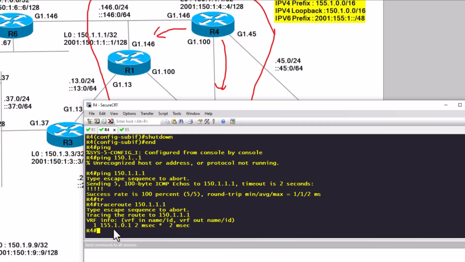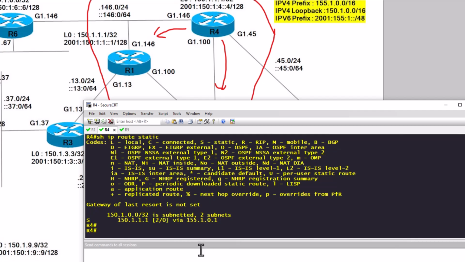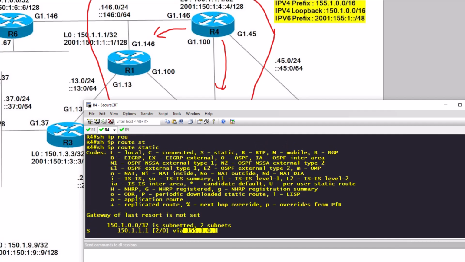You can see that it is going through the DMVPN tunnel and then it goes from R4 to R1. So it's not using this path, it's using the backup path. And show IP route static, as you can see, it is now going through the DMVPN tunnel and not through the directly connected link.